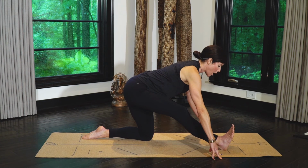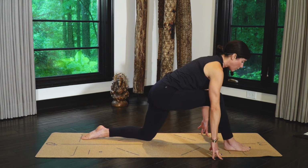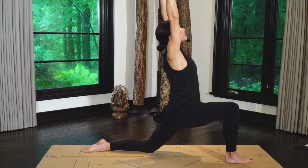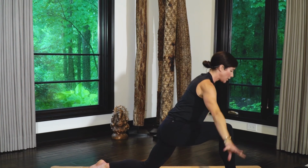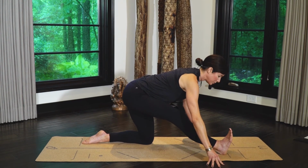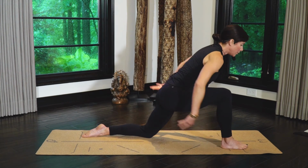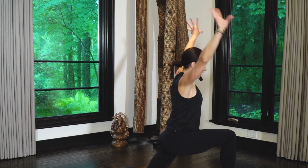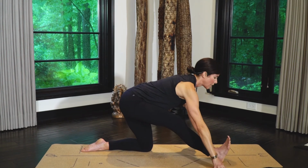We'll go between these two postures. So as you inhale, bend the right knee, lift the arms up, low crescent. And as you exhale, fingertips come down, straightening the legs, finding that quarter splits. Inhale, bend the right knee, lift the arms. Exhale, hands come down, straighten the right leg.